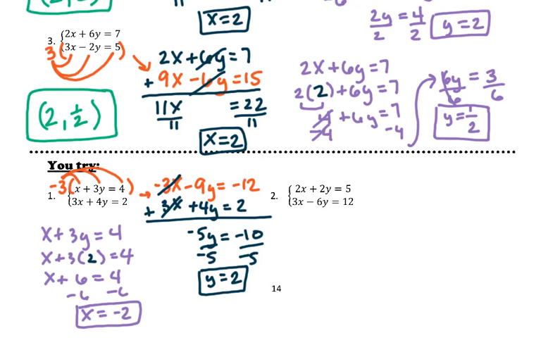Then you went and plugged that value back into either of these equations. You could have picked the second one, but I picked the first one to plug it into, and make sure you plugged it in for y. Okay, we've been solving for x a lot first, and in this case we actually found y first. You plugged it in for y and hopefully got an x of -2, which means your final answer is -2, 2 for number 1. All right, so at this point, pause the video and try number 2.